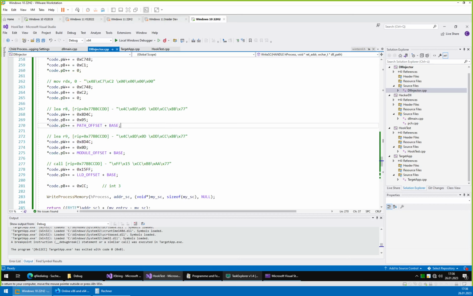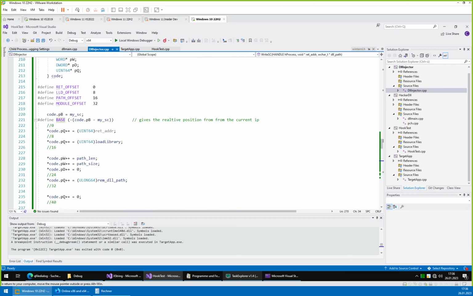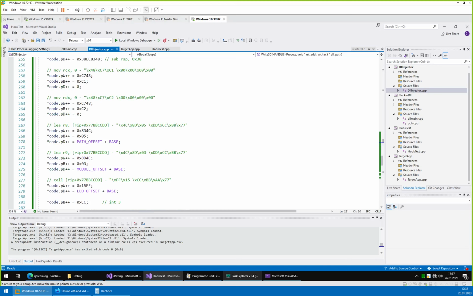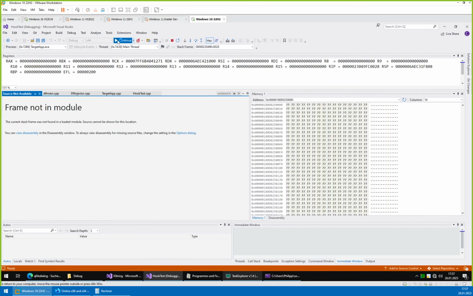Okay, wait, but is it correct? We subtract 4. Why would that be 4? Because nothing here has a size of 4, and if the instruction counter is at the beginning... one moment please, let me check. I implemented it normally. Well, technically we should subtract the length of the whole instruction, but this would not give us the right values anyways, I think. Let's quickly look at the code again, just to be on the safe side.